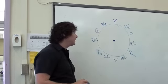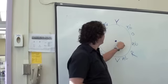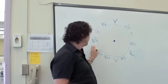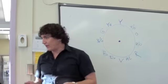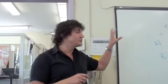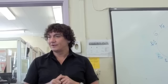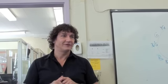Notice when I did that, it's not orange red or green yellow. It's because your primary color is always the dominant pigment, okay? So now that we can make a color wheel, how do we use this for hair? Does anybody have any idea? What do we do with it? How do we use it for hair?